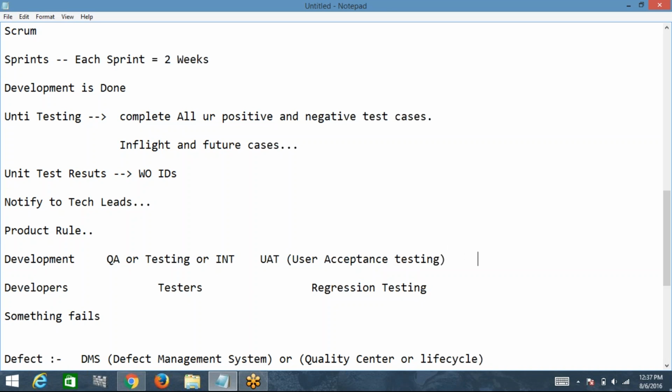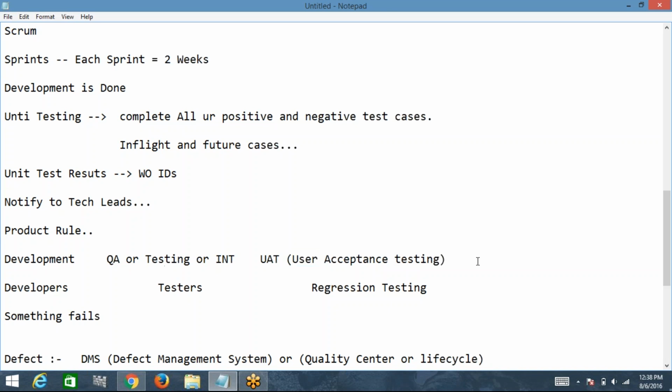Once your regression testing is completed and everything is fine, suppose at this point you get any defects, again you will be notified through DMS and you need to complete it and move it to the QA region. At this point, if you find any issues, it's not your problem. If at the QA region you have got defects, people will scold you, you are the responsible person. If it has moved to user acceptance testing and someone still identifies issues, that is a problem of the testers. They did not test it perfectly.